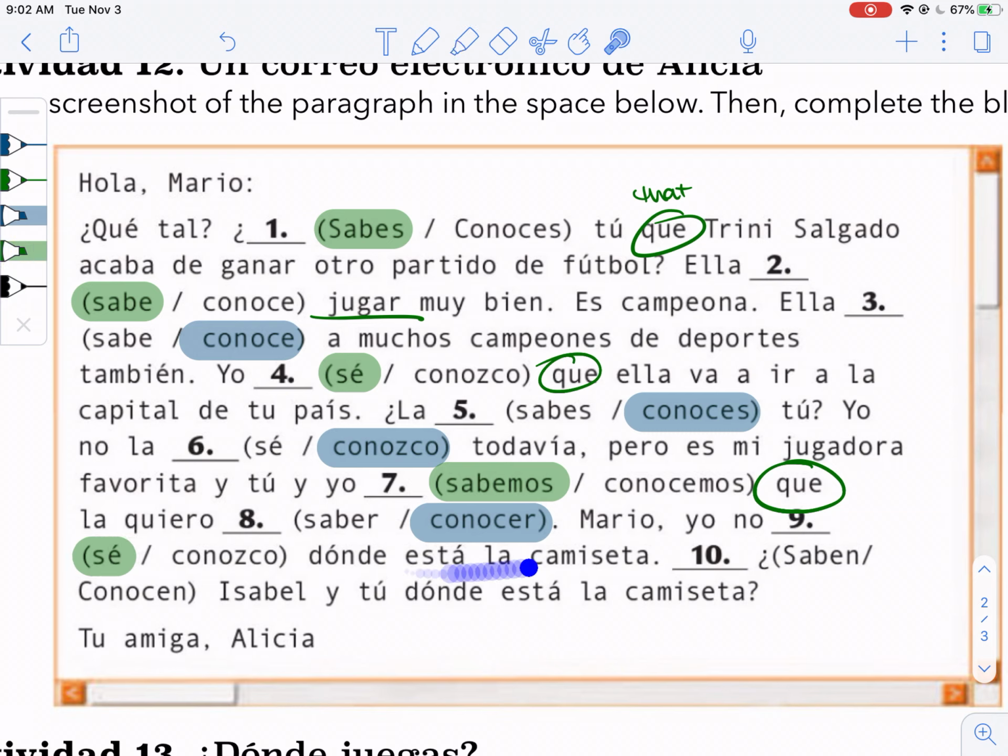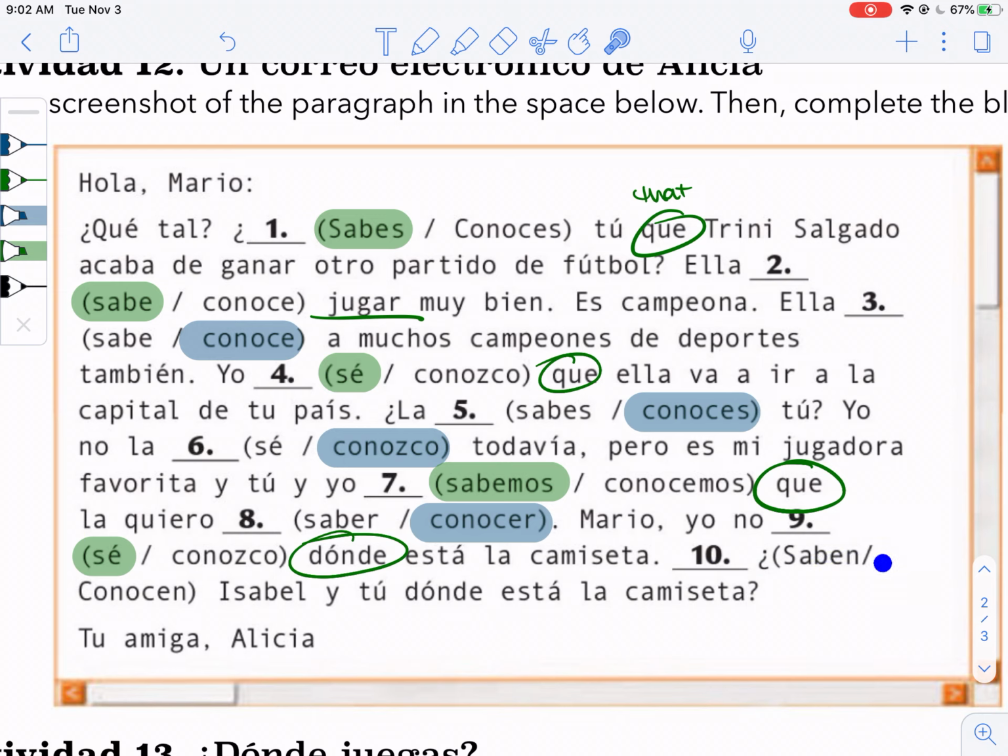This is an interesting sentence because it's where, so you want to go with the place, but this where is actually asking a question. I don't know where the shirt is. I don't know for a fact. I don't know the information. I don't know the fact of her shirt. I don't know where it is. That's going to be a piece of information. So that's say. I don't know where it is.